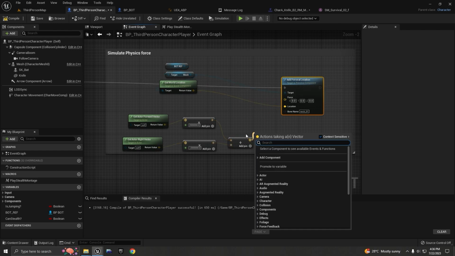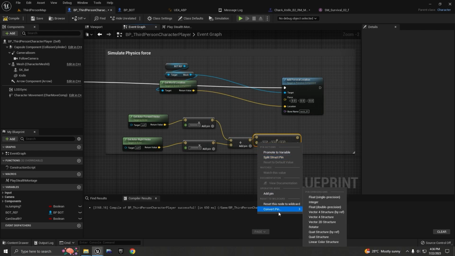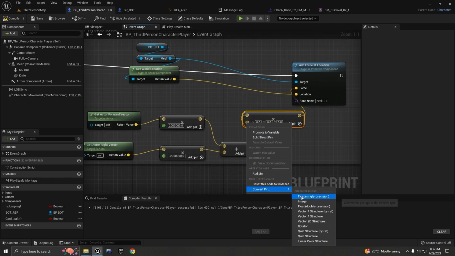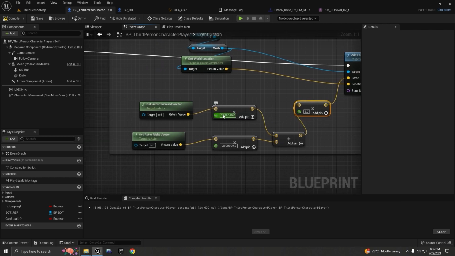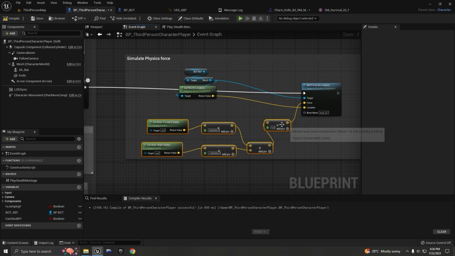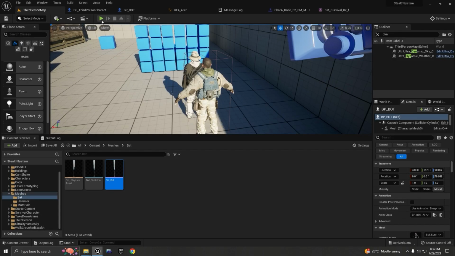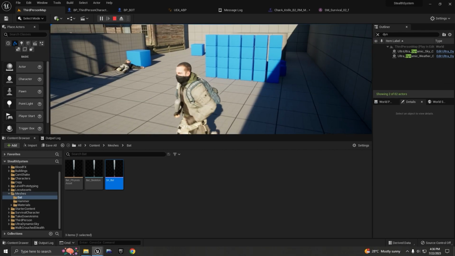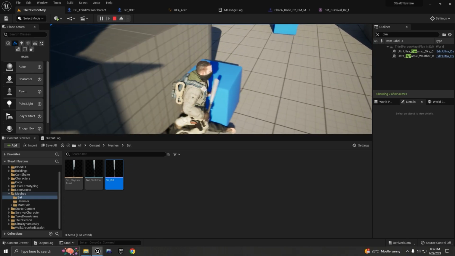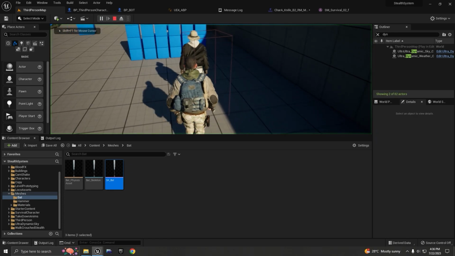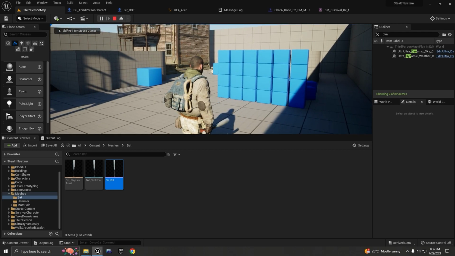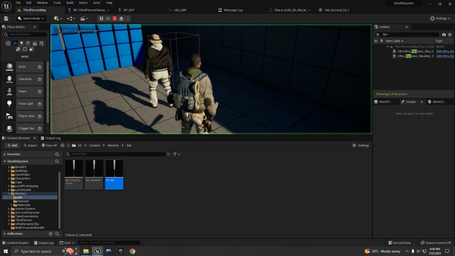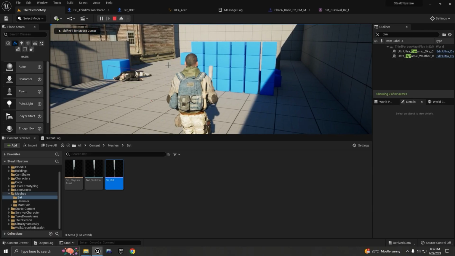And I'm going to multiply it a little bit more so you can get a stronger effect. But of course, it's going to depend on what value you typed here. When you compile, save, and press play again, if I press G, then the character is going to be launched with this force. Let's try again. There we go. I think there's too much force, so I'm going to type 3 here. Yeah, I think that's better.